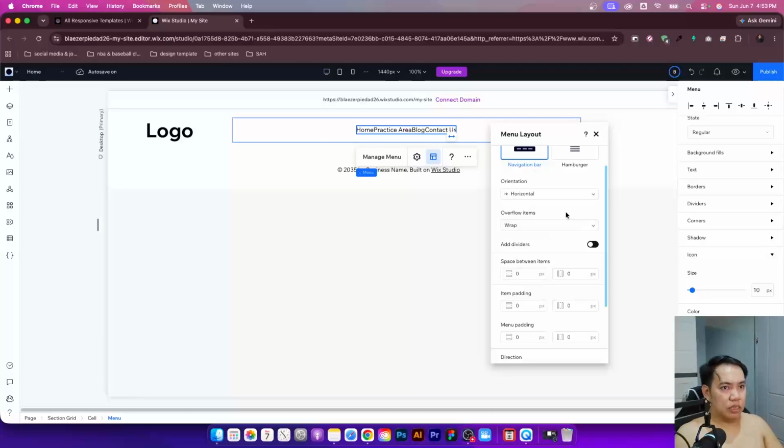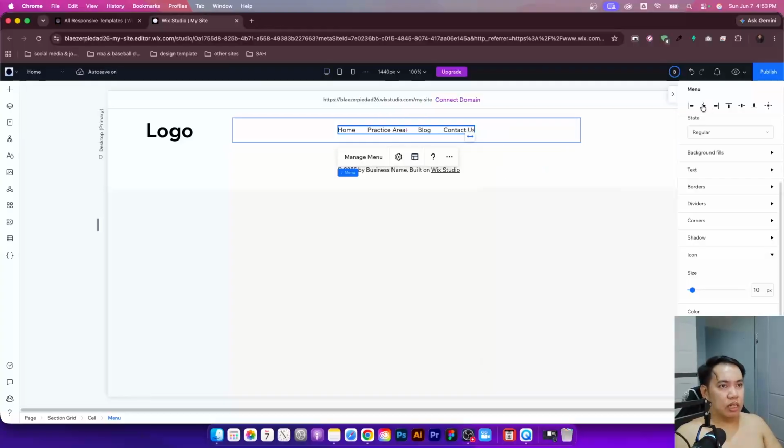There's no padding, so we need to add a space between items. For this area, I would say 20 px or 50, but there's too much space. I would say 30. Yeah, take that to the center.